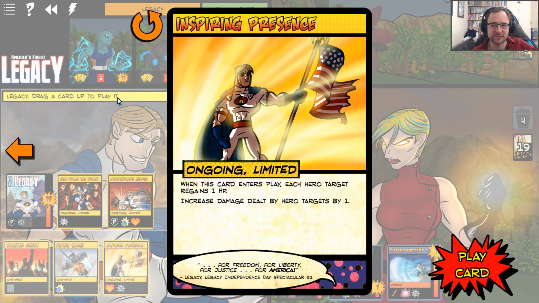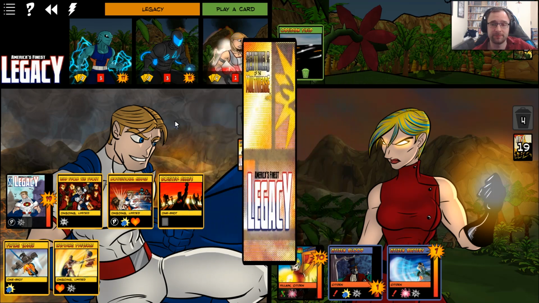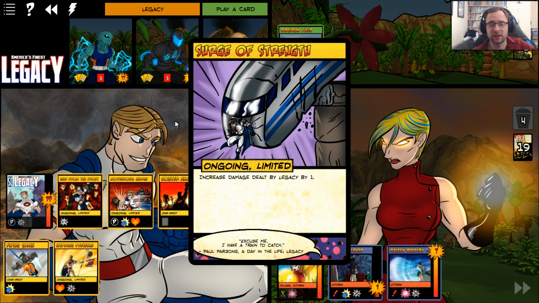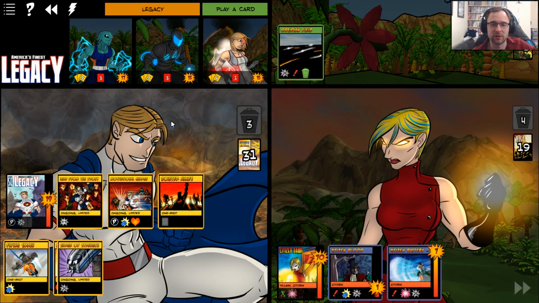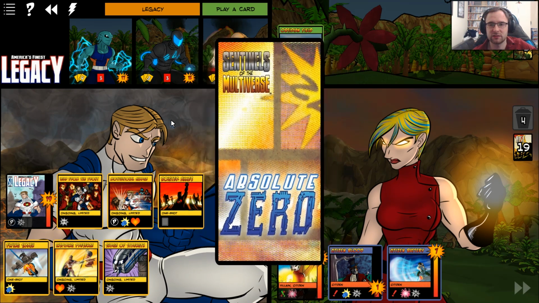I kind of want the extra cards. Right now, I don't think this is the way forwards. I think we need the extra cards because I need the options. So I'm going to play the one-shot. Increase damage done by Legacy by 1. Legacy doesn't really deal much damage. Deals 1 target 5 lightning damage.